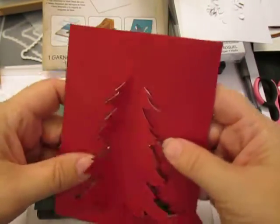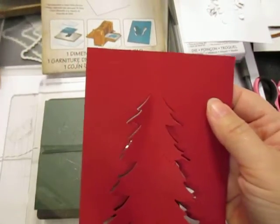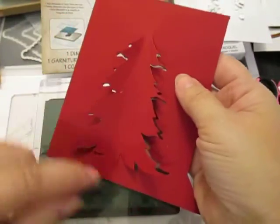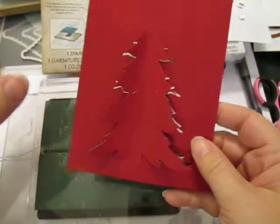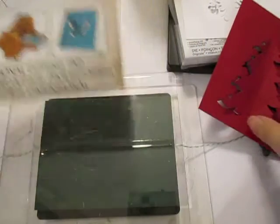You end up with this fun dimensional piece. Instead of the cutout tree that we were looking for here, we end up with a dimensional piece still attached to the paper you're cutting it from at the bottom and at the top, but you can bend it up and give it some life. It's perfect for butterflies. You can see that as a suggestion on the front here, but I tried to find some other uses for it.